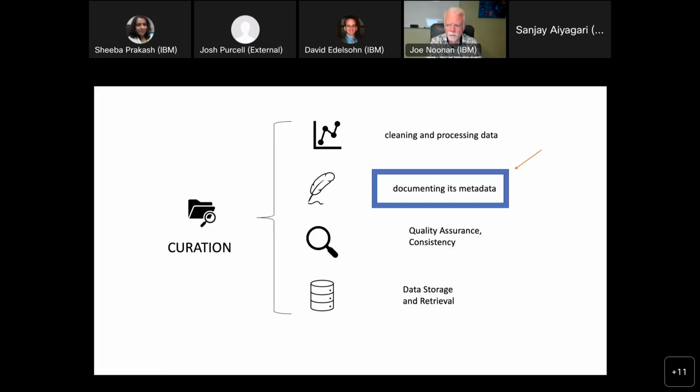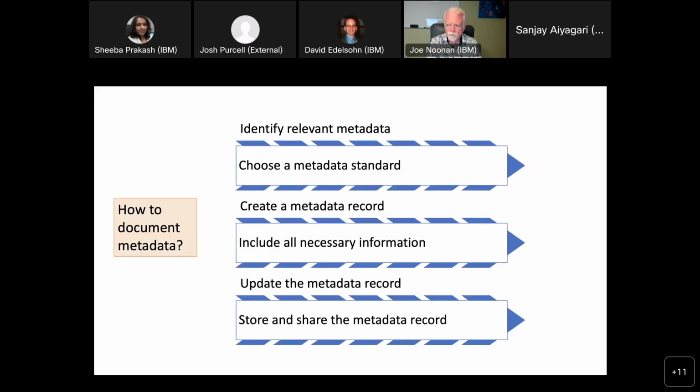If we go into the next step here, for the curation, we have what's called documenting the metadata. Let's go through what is needed in identifying the relevant metadata.